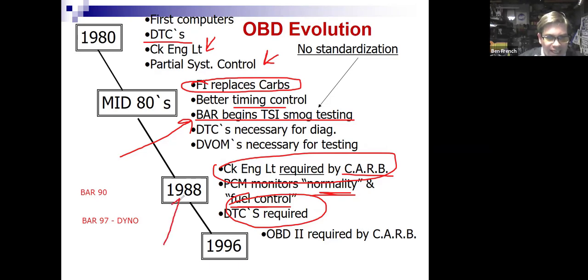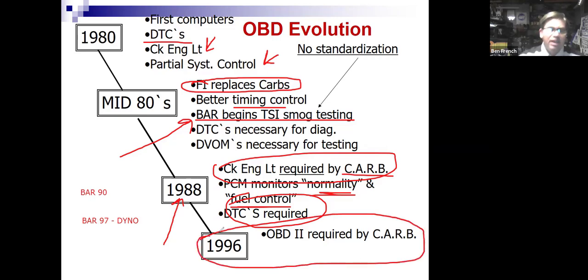Also in 1988, that's when the feds set the standards for OBD2. And then moving on to 96, that's when OBD2 was launched across the nation. So it's been around a long time. We are now on our 25th year of OBD2, and it has continued to evolve over that time. I've been working on cars and teaching people about OBD2 and learning about it myself for 25 plus years now, and I thought by now we would be on OBD3 or something else, but we're still on OBD2, although it has continued to evolve as time has gone on.